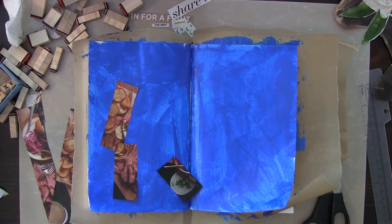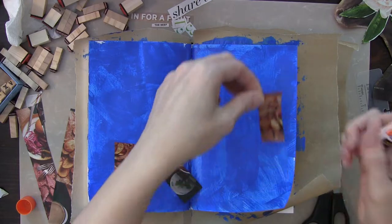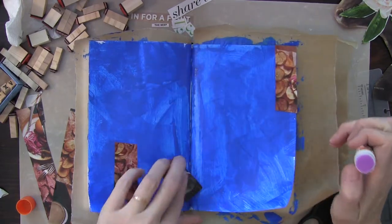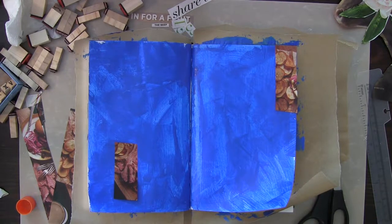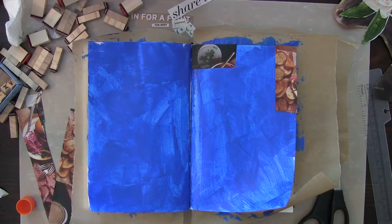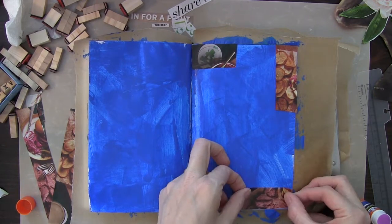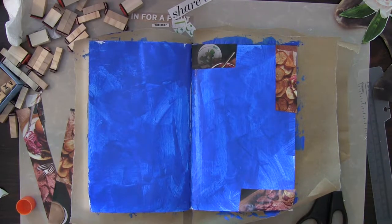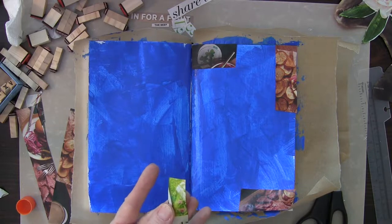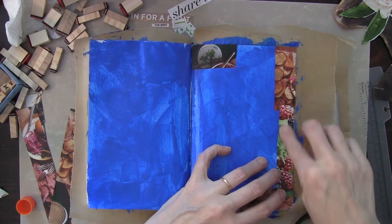I need the other glue stick because this one needs to go in the trash. It is empty. It's very soothing to sit here with a glue stick and glue stuff. I don't know if it's because I feel like I'm back in kindergarten or what, but it's very soothing. And I really like playing with these magazines for some reason, making something new out of them. I think it's great fun.